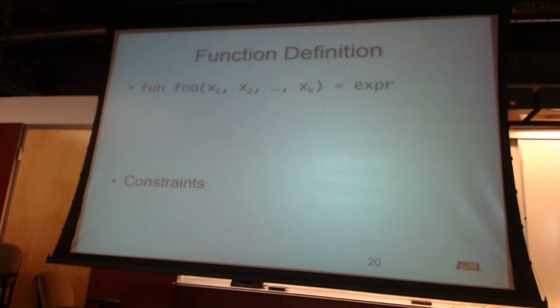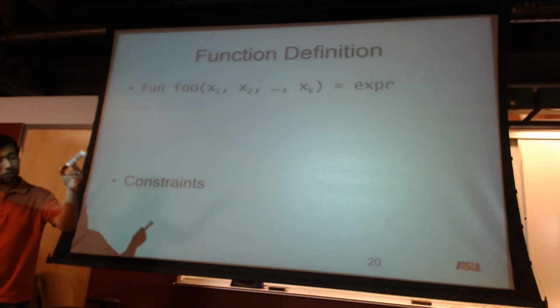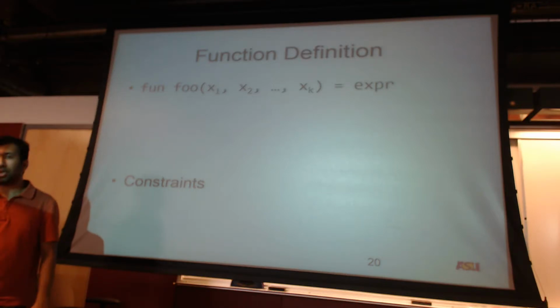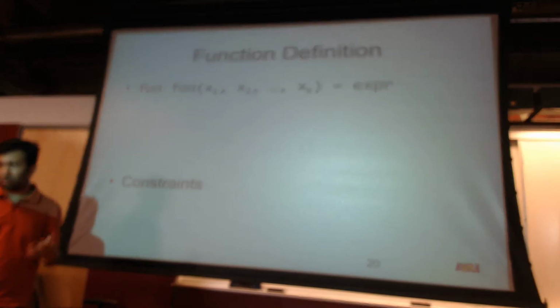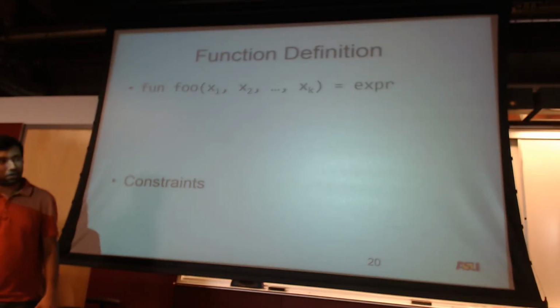Now we go to function definition. Function definition has to have this syntax: the keyword fun, then foo x1, x2 up to xk, and equals some expression. Expressions can be like if x is less than y, then x else y, a mathematical expression which you can actually evaluate, right?